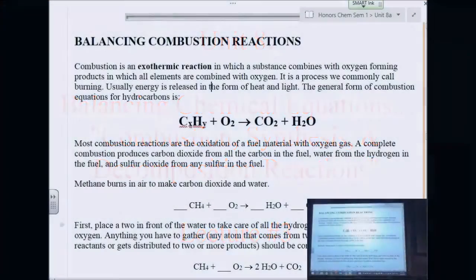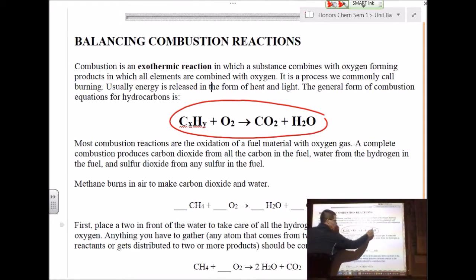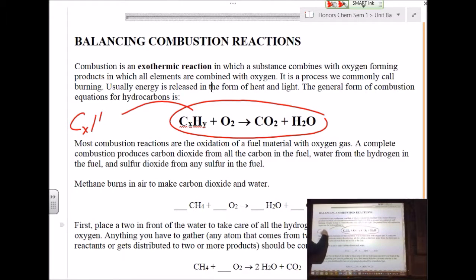And so we've already talked about combustion reactions. And the generic equation for a combustion reaction is this. And you'll notice that I have X and Y on here. Why do I have X and Y on there? Because there could be thousands of combinations there. Also, not only CxHy, but I could also add an oxygen on there. And I think we did that yesterday in one of the examples.